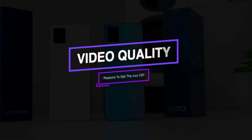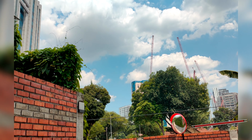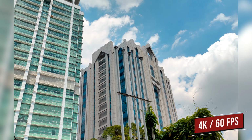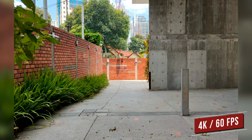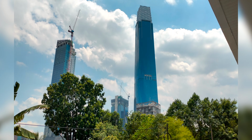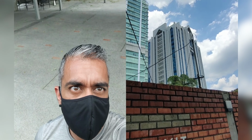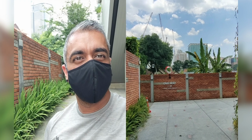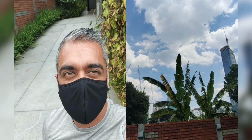As for the next reason, it would be its video taking capabilities. Starting from the rear camera, it records at 4K up to 60 frames per second, where not only did it have great quality video, but the image stabilization was as smooth as butter, which as a content creator I loved and totally appreciated. And if you want to take your vlogging session to a whole new level, there's also a dual video mode which takes video on both the front and the rear camera at the same time to capture moments not only from your view but also your facial expressions at the same time.